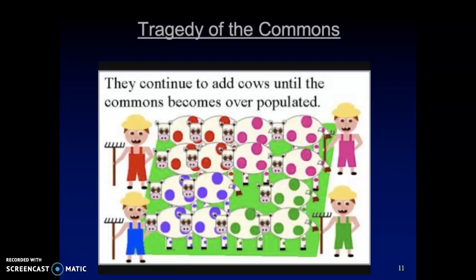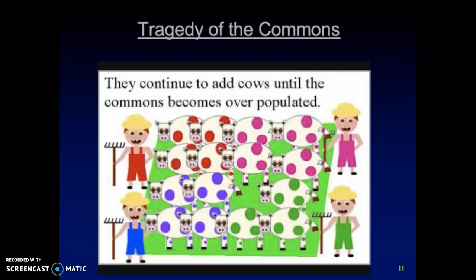Can that farmer restrain himself or herself and say, all right, I'm not going to destroy the commons because I want it to be there for the next generation? That's the whole idea of sustainability that we discussed in class. But they run into that problem. Well, if I only put two cows, my neighbor might put six cows on here. Why should they make more money than me? So this is where we have to have rules and regulations and laws and things like that to be able to manage what we call the commons.